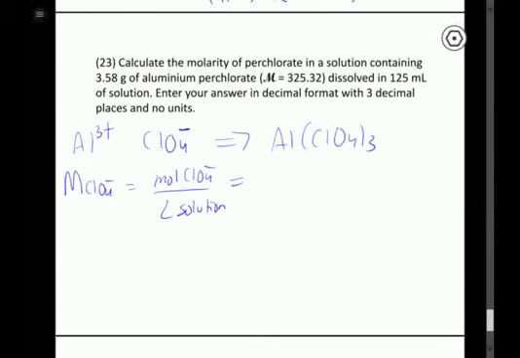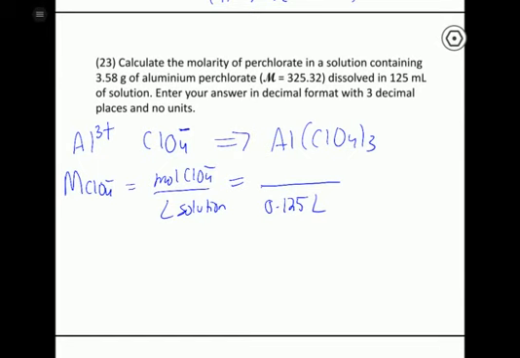So we need both of these quantities. Now we gave you the volume of solution right in the problem, 125 milliliters. We have to convert that to liters to use it, but that can go right in the denominator. That's liters, not milliliters, sorry. So we have 0.125 liters of solution. For molarity, the volume has to be in liters to work out.